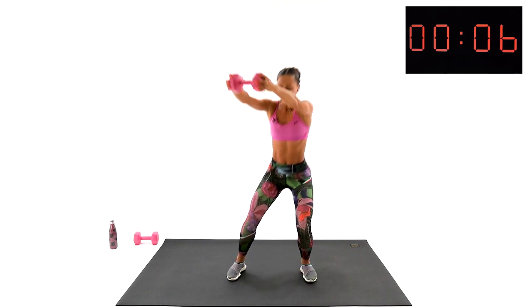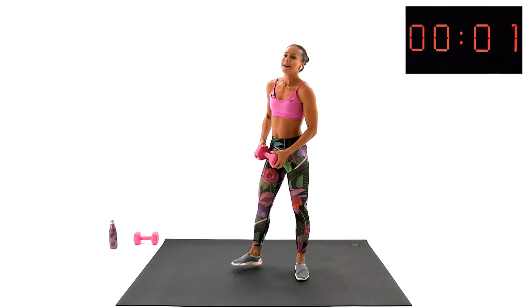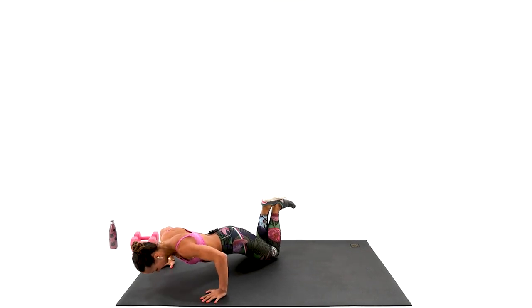Higher knee lift. Good defined squat. All right. We did it together, guys. Put the dumbbell back down. It's gonna be challenging for the push-ups right now. Arms tired.